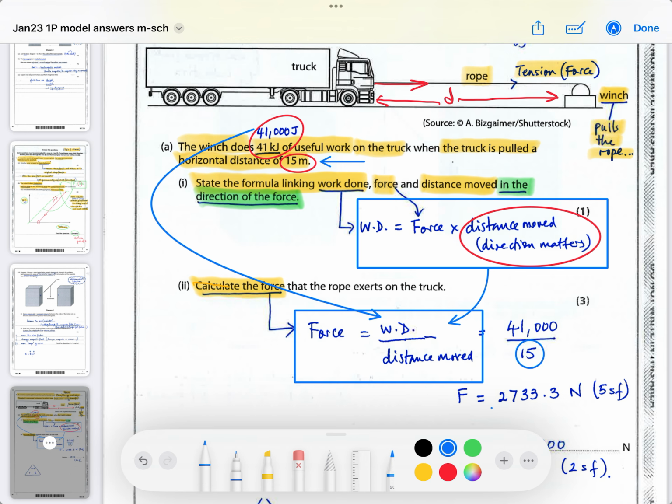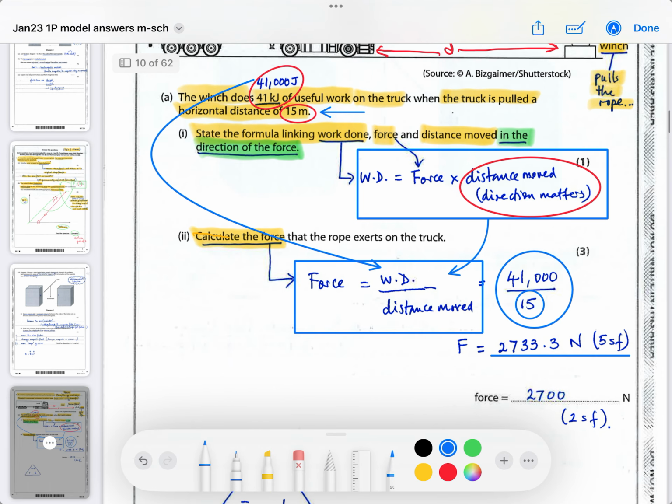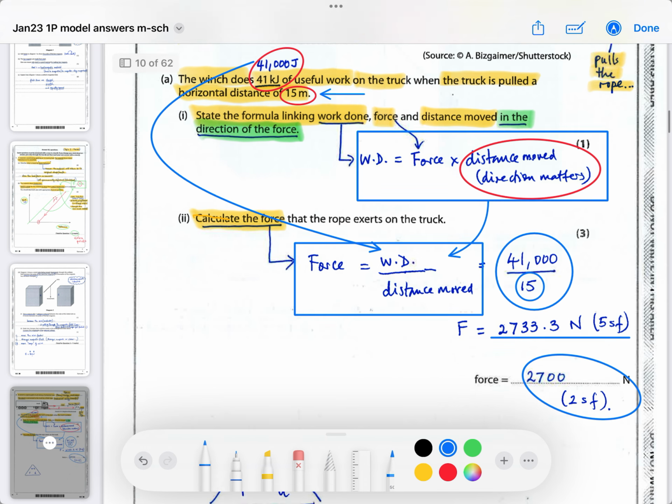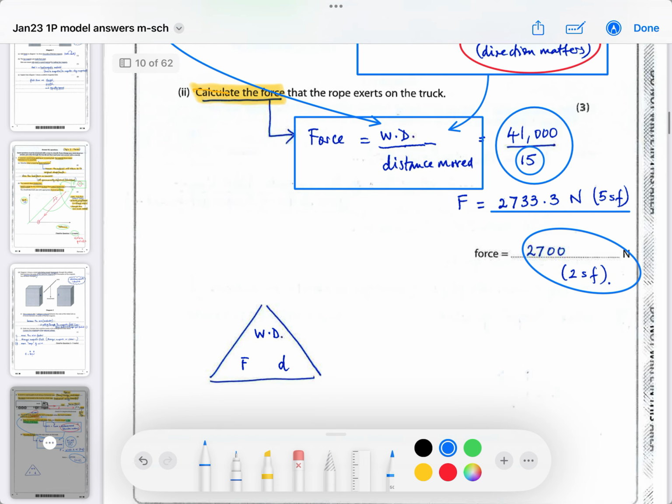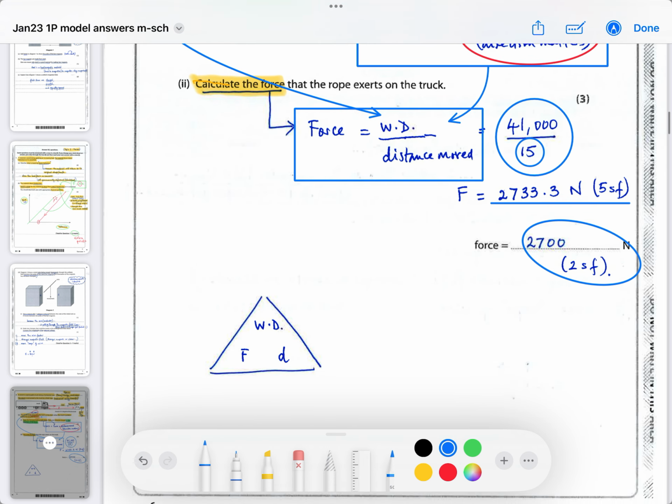41,000. And if you do it accurately in your calculator, you can do it to 5 or more significant figures, but it's meaningless because the data provided in the question, where the numbers are given, both these numbers are only known accurately to 2 significant figures, so your answer should really be rounded to 2 significant figures as well. Okay, so that's how you decide how many significant figures to include. So you can see how forces, work done, and energy transferred mechanically are linked. So topics 1 and 4 will, in the GCSE exam, often be linked.